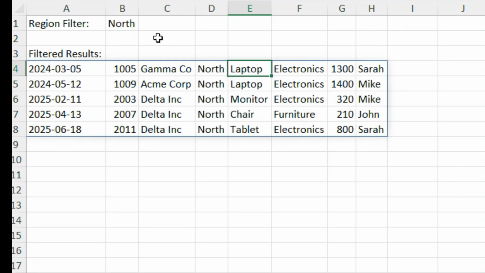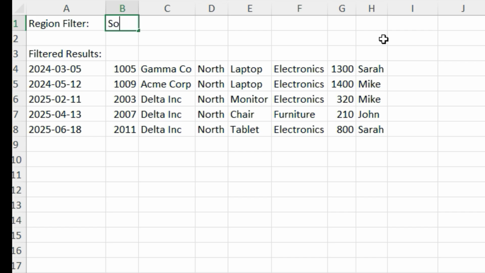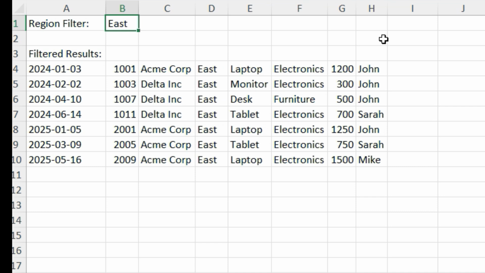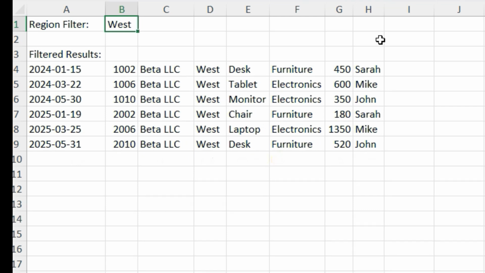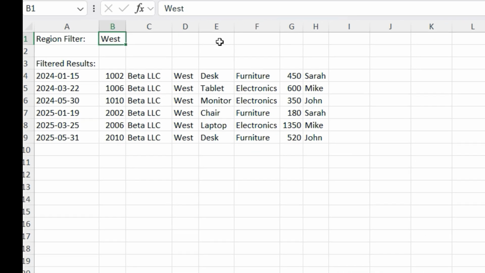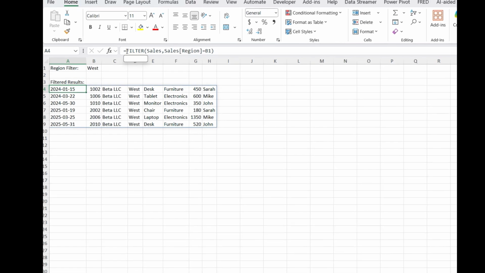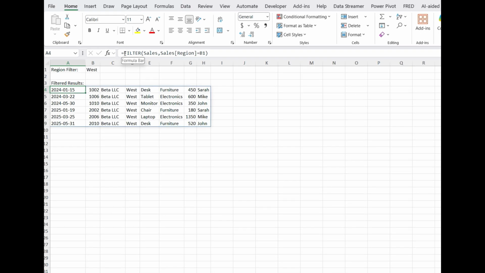Next, in cell B1, enter in different regions that are part of your data. For this sample file, only North, South, East, and West are available. You could also replace the freeform text with a drop-down to select the choices, but for this demo, we'll type it in manually. You may have noticed that there are no headers.